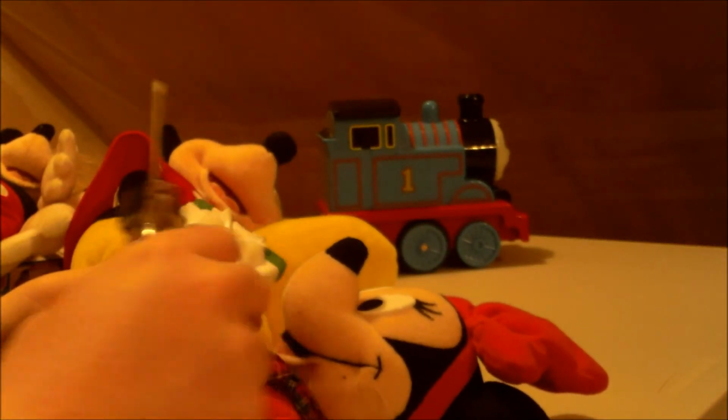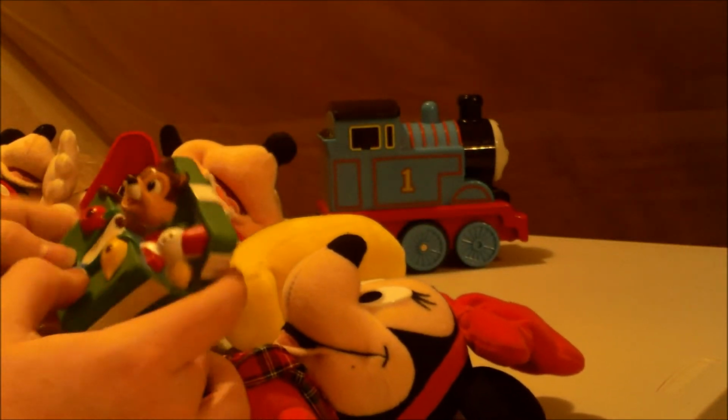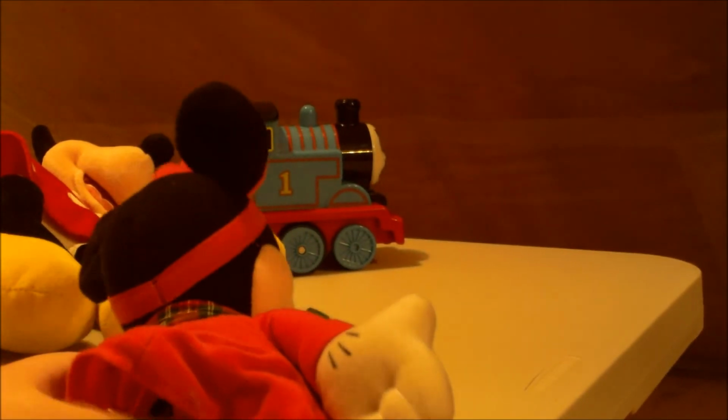My neck hurts so bad because I'm leaning over. Whoa. Well, there's what it looks like on the inside, and it doesn't appear that there's anywhere to put in new batteries. I was thinking I would go in there and see a place where the batteries are. Oh! Wait. Just realized there's a place to take out the batteries right here. I didn't see that before.